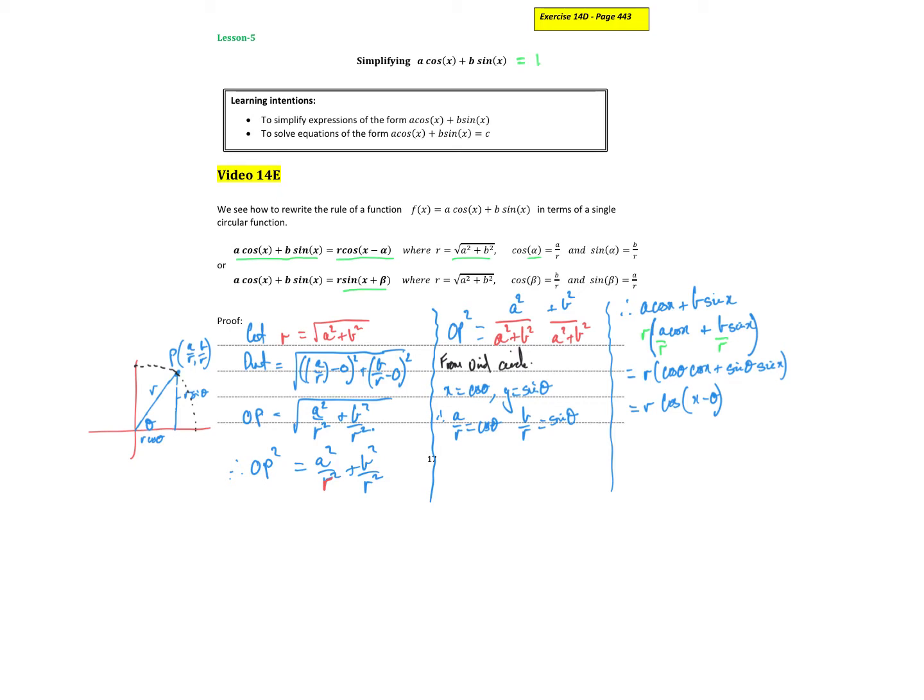All right, so look, I could just very briefly talk about the proof. If r is equal to the square root of a squared plus b squared, that means the point P, if we put P as a point on the unit circle, well, that distance of r there is just the square root of a on r plus b on r all squared. So it's y2 minus y1 all squared plus x2 minus x1 all squared. So that's what we've done there, use the distance formula, which means I get the distance of a squared on r squared plus b squared on r squared, square both sides. So the distance OP squared is the same as a squared on r squared plus b squared on r squared.